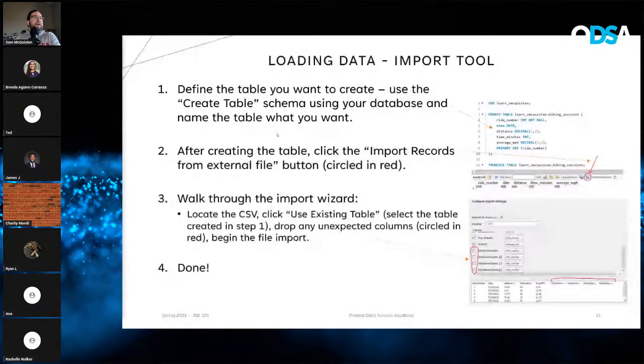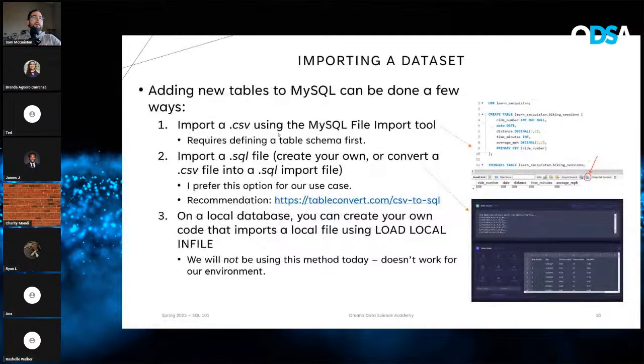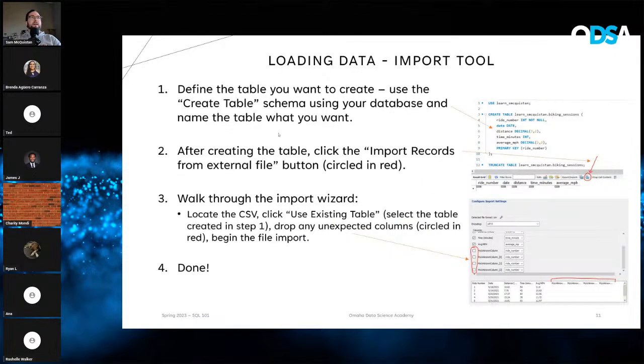So we just talked about the multiple ways of importing a data set. Now let's go through each of the specific examples of how we can actually import these data sets. The first one is going to be using the data import tool that's built into MySQL Server. And the method that you'll want to use here is first you'll want to go through the create table clause. So name your table, define the columns, what data types are each of the columns, can they be null, should they not be null, do we want an auto increment on the primary key, do we have a primary key, and then if there's foreign keys, we'd want to declare that here too.